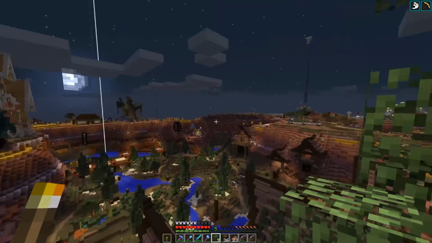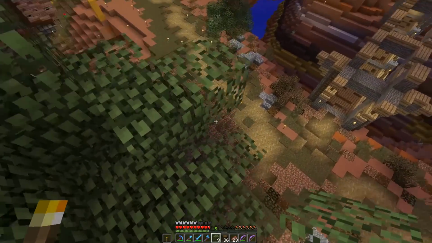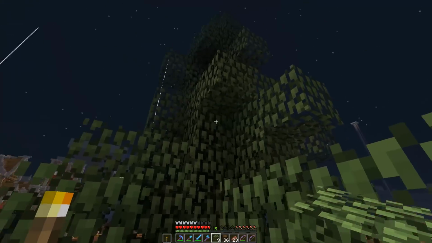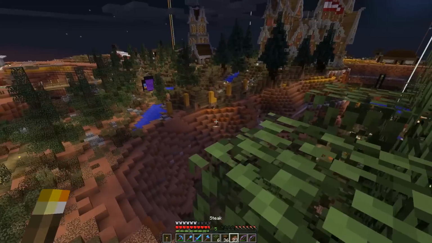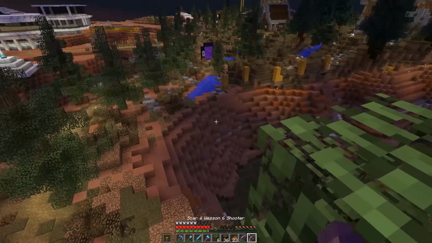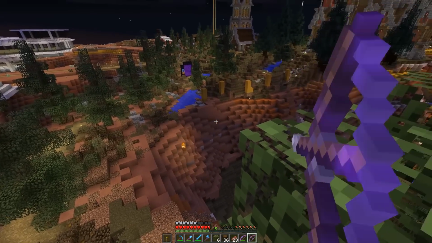Bam. Look at that. Dynamic lighting. I was just playing around in the settings of Optifine, and I found this setting that says dynamic lighting. So I clicked on it, and it's kind of amazing. Watch this. This is going to blow your minds. Watch this. Look at that. Oh, isn't that really cool?